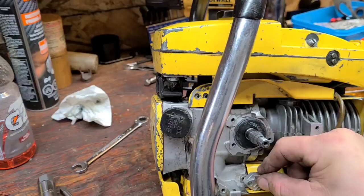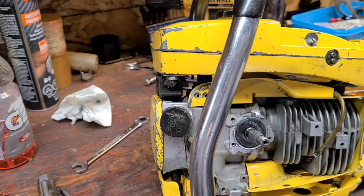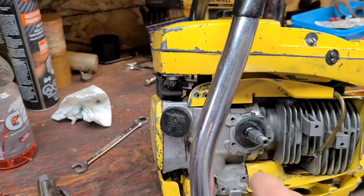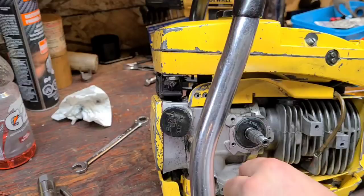Okay, so now what I'm gonna do, that's probably not gonna work. I had this idea that I could mount this chip right here, and I think I'm gonna make it work because that looks like the best spot for it, and I don't want to mess around with this too much. We got other things to do today, but let's see. So I'm gonna have to find a longer screw for my application. Actually, this one might work. This in here.